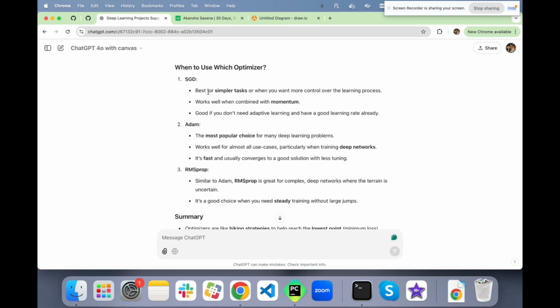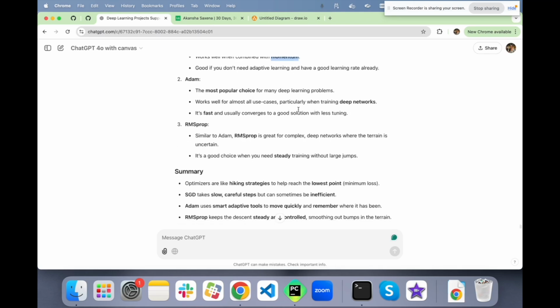So it is usually good for simpler tasks when you want more control over the learning process. It works well when combined with momentum, which is memory. Good if you don't need adaptive learning and have a good learning rate already.